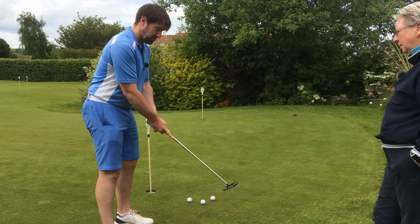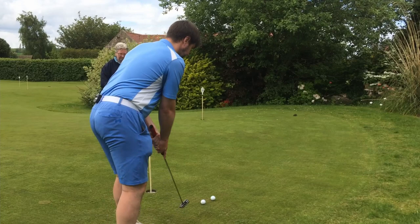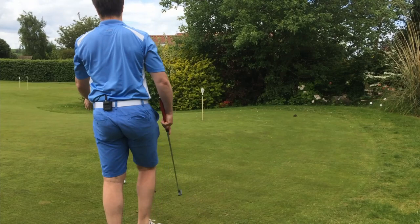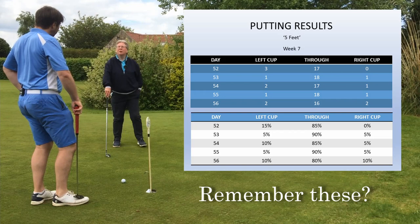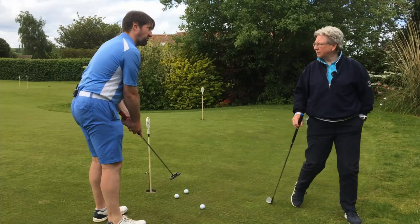I think my foundations are fairly decent - I know how I grip the club, I get into my position, and my stroke's mostly okay. What I've seen so far is very good. Would you say that if you miss a putt from this distance, does it tend to be left? Well that's another thing with the cups - you keep a note of which cup you hit. I wouldn't say it was consistently left - I do push some as well. Thinking back on it, it was far more left than right.